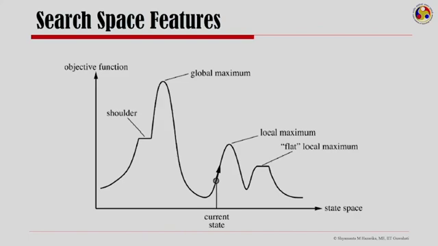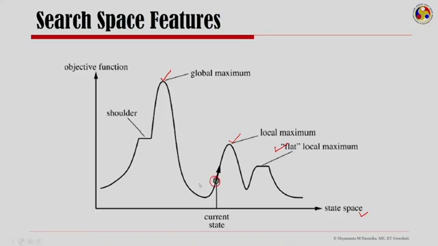Search space features could be very complex, as shown in this figure. I have an objective function and the state space, and the state space versus the objective function curve has many interesting properties. Here is the global maxima. Apart from the global maxima, we have local maxima, and then more interestingly, we have flat local maxima as well. Under such a state, if you are just moving towards maximizing your return, and you are somewhere here in the current state, and your movement is towards this side rather than this, one would end up having this as the maximum, and we will miss the global maxima.